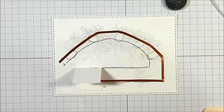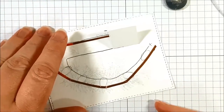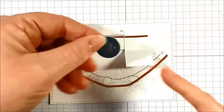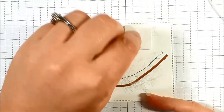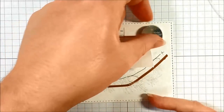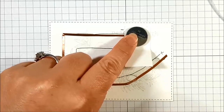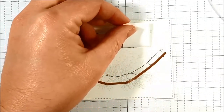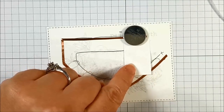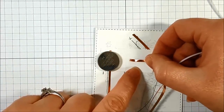The positive line is going to be a little bit longer, and I'll show you why. Going back to our little battery housing: when you put the battery in, the negative is the bubble bottom and the positive is marked with a plus sign — they have to be touching the metal. The negative surface is in contact with the copper on the bottom just by laying it in. In order to make contact with the plus side, which is the top of the battery, that's where the housing comes into play. By opening this up and beginning our line of copper tape on the inside of this flap, that's how we make that connection.